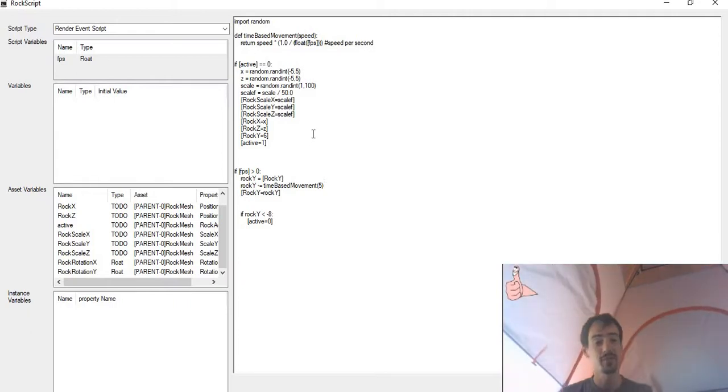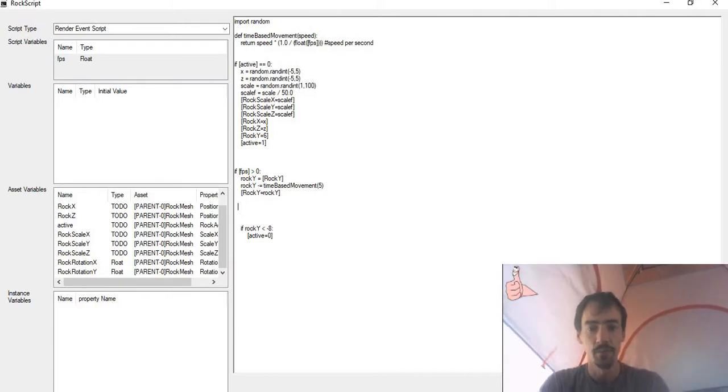The next thing, I don't care about it being different speeds. I'm just going to keep it 1 speed. I want that speed to be quite slow. I want them to seem quite menacing when they come through, especially when they're big. When they're small, you won't even really see the rotation, I don't think, that much. So what I'm going to do is we're going to alter it here.